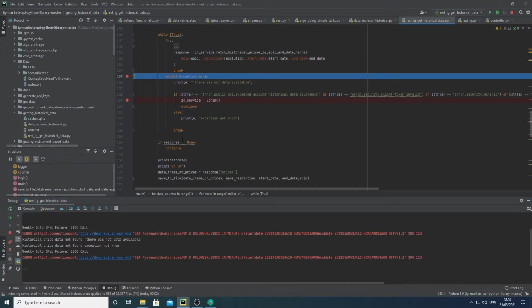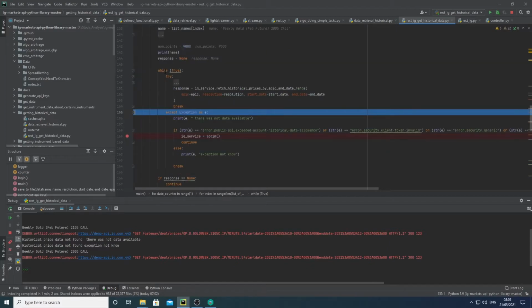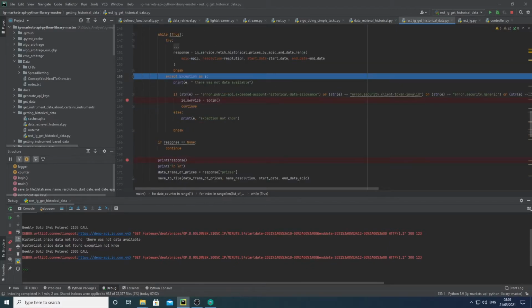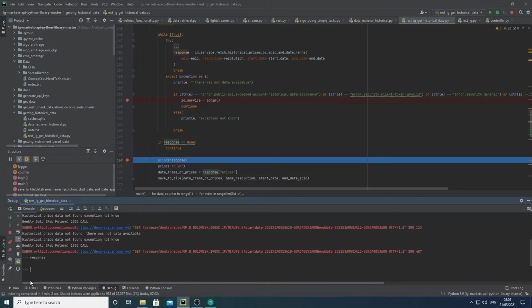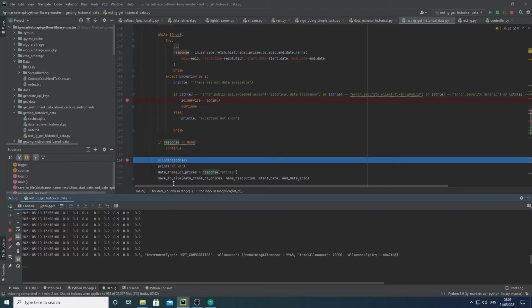So a breakpoint there, breakpoint there. Yeah, and then we'll keep going until we get some data. So weekly gold, Feb futures call. If we print out the response, you can see we've got this data here.